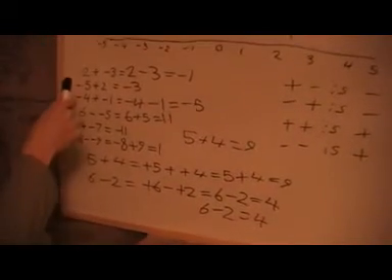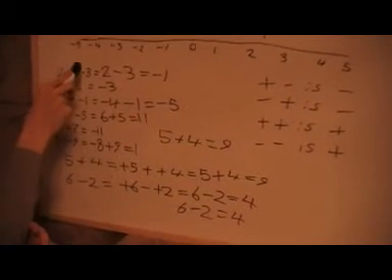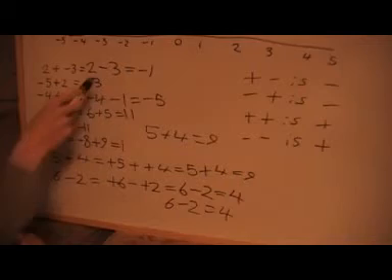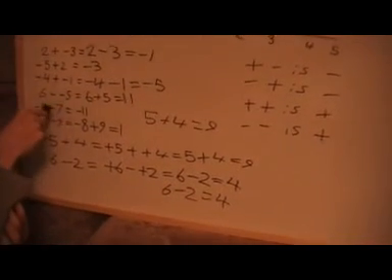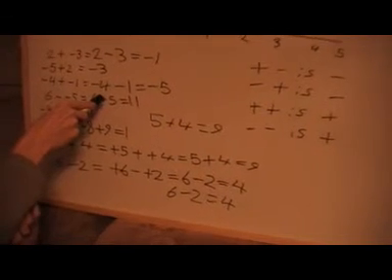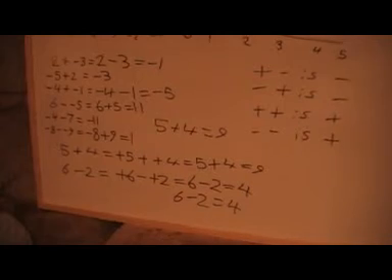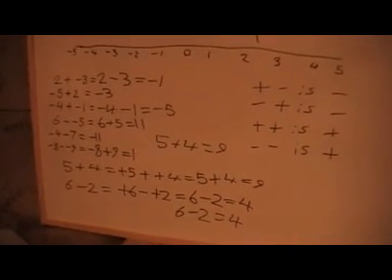Okay, so that's how we add and subtract negative numbers. So if I'm adding a negative number, I'm really taking it away. And if I'm taking away a negative number, I'm really adding it. Okay? Those are the two most important rules to remember when you're adding and subtracting negative numbers, okay?